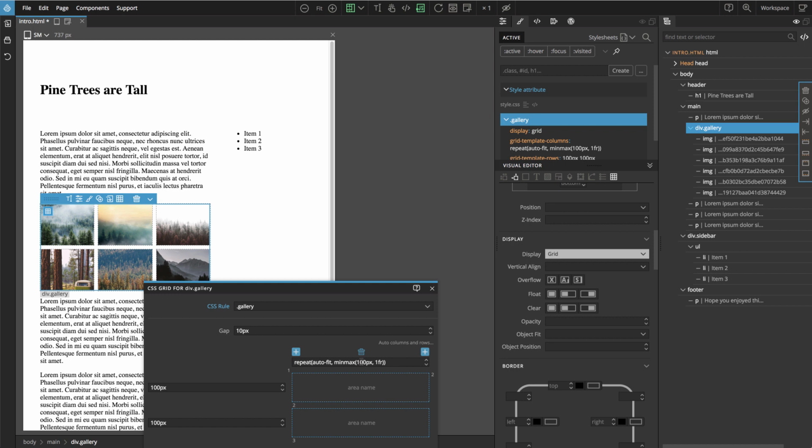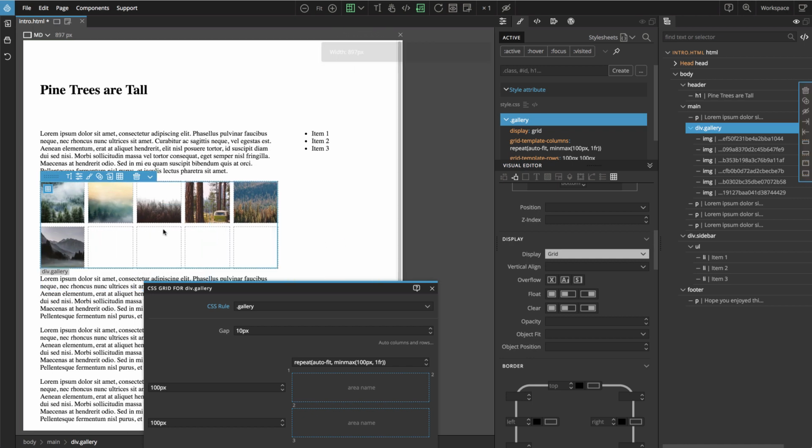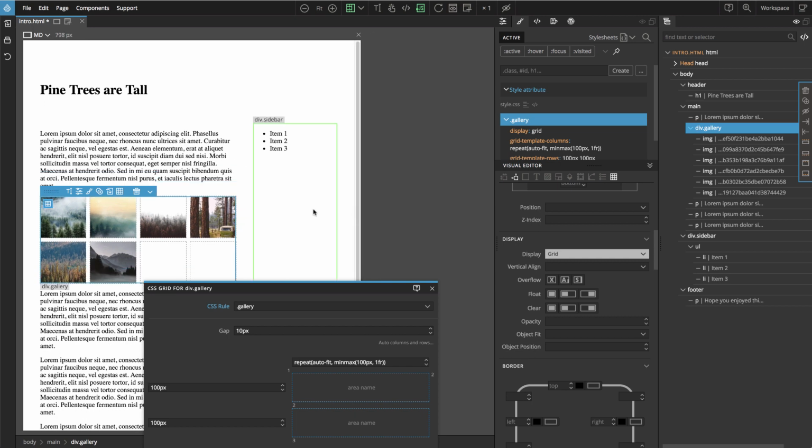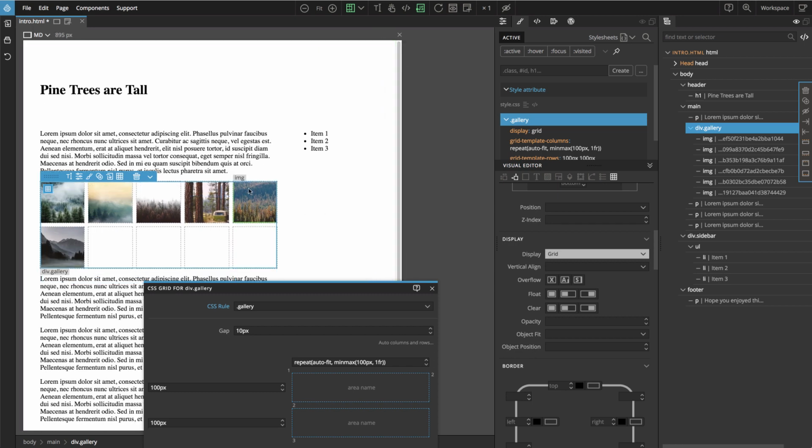You know, minmax, it will say, oh, it should be at least 100 pixels. Or if there is more space, the column should occupy an equal fraction of the available space. And then we also say that the browser should fit as many such columns as possible in the available space. What this means for our layout is that the gallery will always stretch through the whole space available for our content, and images will be adjusted to that. So they will be at least 100 pixels, and then if there is more space, they will grow a bit until there is enough space again to insert a new image, a new column into a row. And this behavior is perfect for galleries like ours.